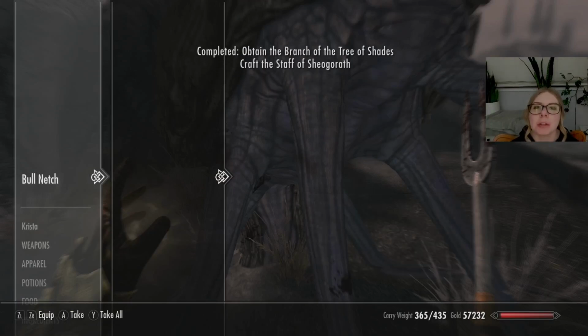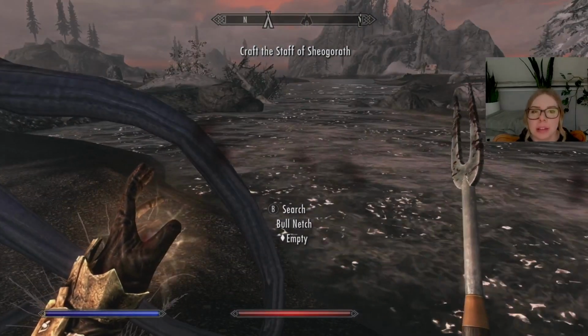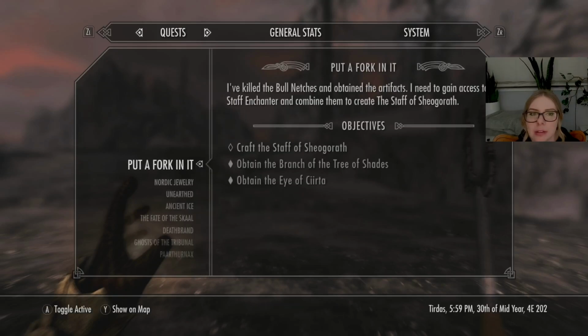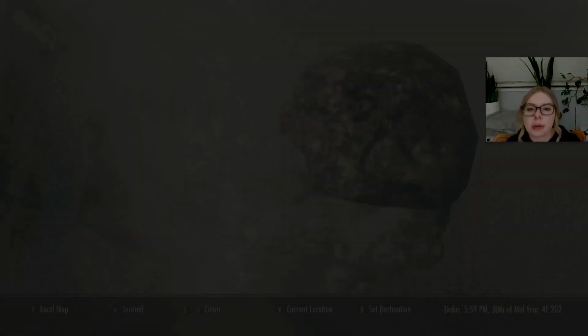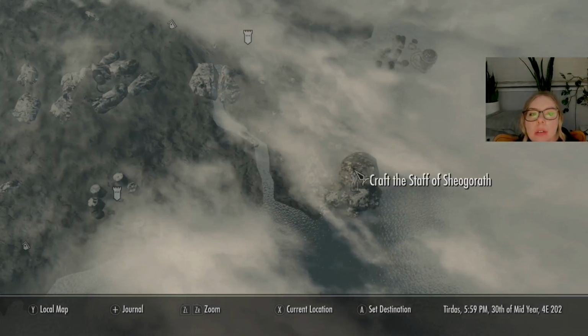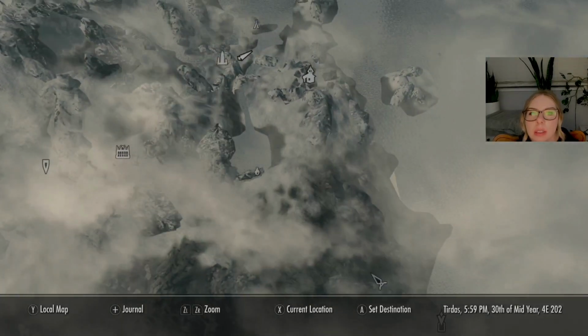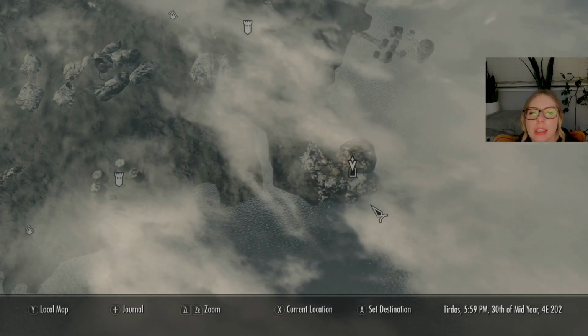Craft the Staff of Shieldgrath. Okay, what do I do with that? I guess I just need... Oh my god, I need to gain access to a staff enchanter and combine them. Fuck. Okay, there's one in the College of Winterhold. Is there one somewhere here? Maybe it'll show me on the map. Right there. Where am I? I'm here. Alright. Well, let's go, I guess.